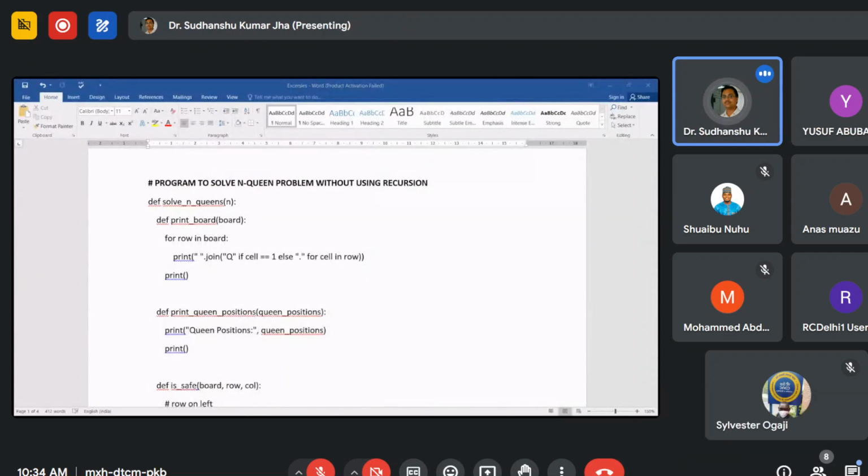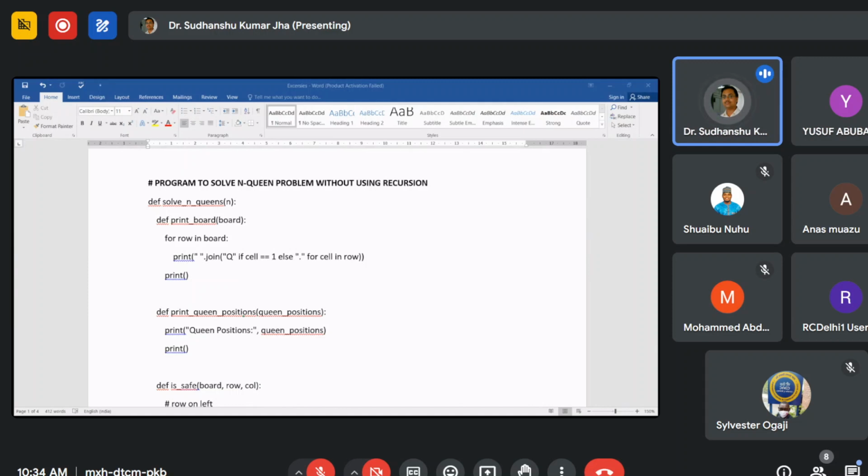Now the program code is already visible to you. Let me explain the program code. It is not feasible to write each and every bit of the program here, because there may be a lot of complication in terms of typing errors, logical errors, etc. So I have already written the program. I will explain it line by line, then show you the output, and then you have to practice it. So let us start the explanation.